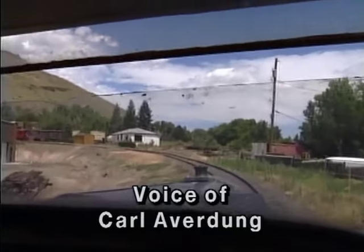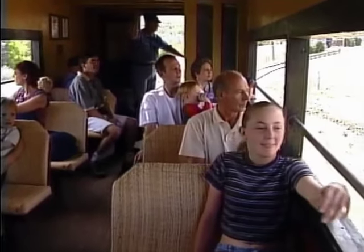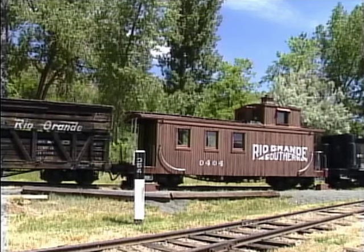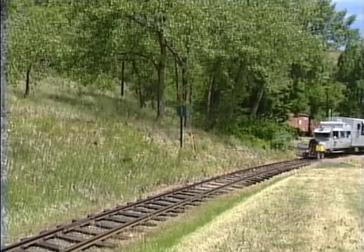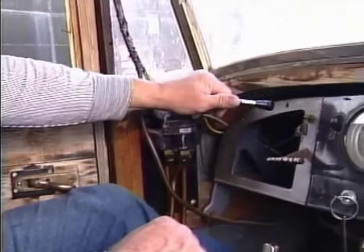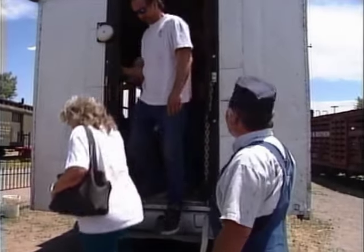Got a goose that was built somewhere in the early 1930s that the Rio Grande Southern used to take the place of the steam locomotive. This was much cheaper to operate because they only had one motorman, whereas with a steam crew you had to have an engineer, fireman, brakeman, and a conductor at least. These motor cars are an interesting bit of Colorado's colorful railroad history.